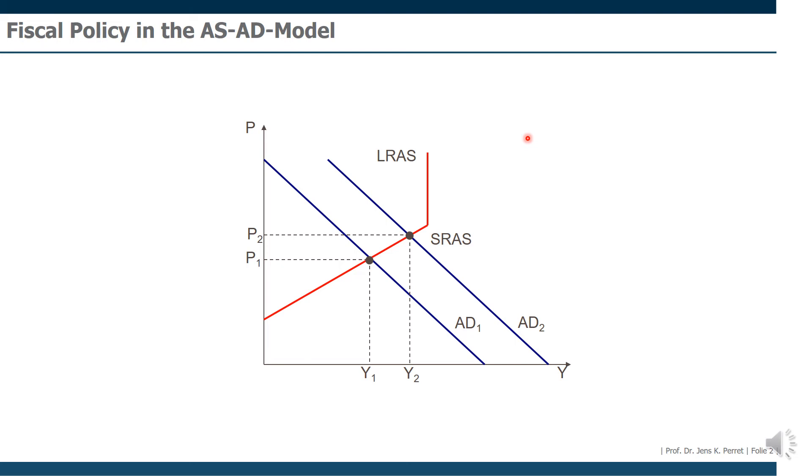Now let's consider the situation that we already are here in the vertical area. So we're starting down here, but we could similarly start a bit up here. In either case, we're at this point. Everyone has a job, every machine is fully employed, producing its maximum.